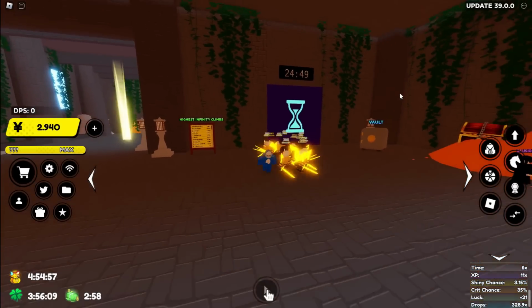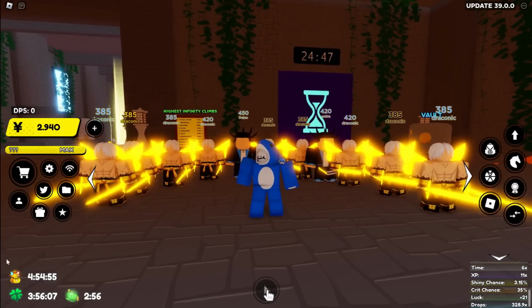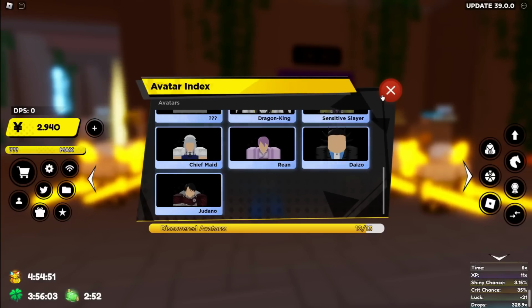So make sure you guys put on the drop team, put on the hoarding artifact, put on the drops, put on the avatar if you have one. There are a bunch of different things to get them.